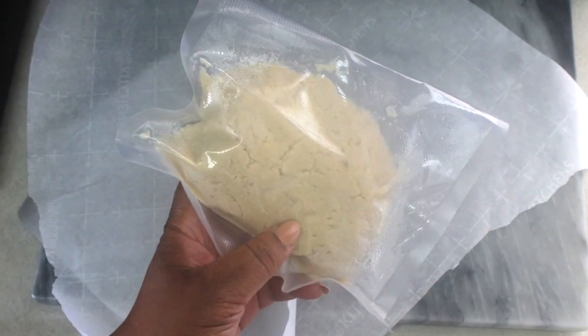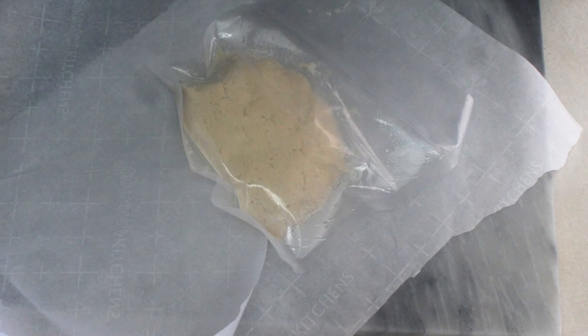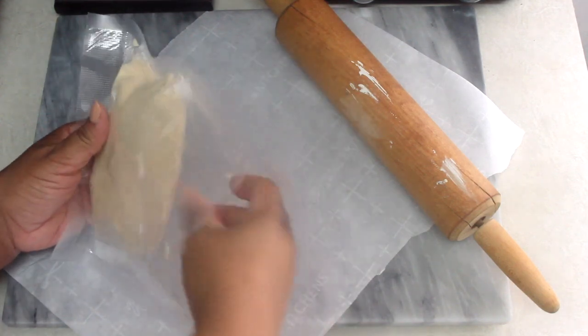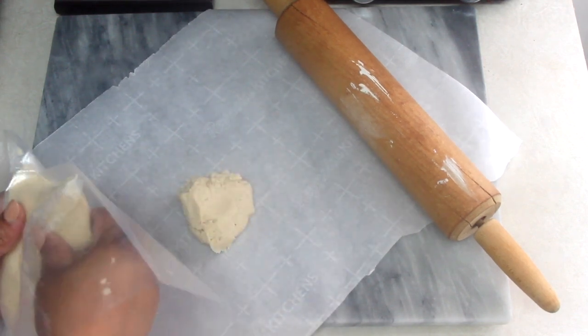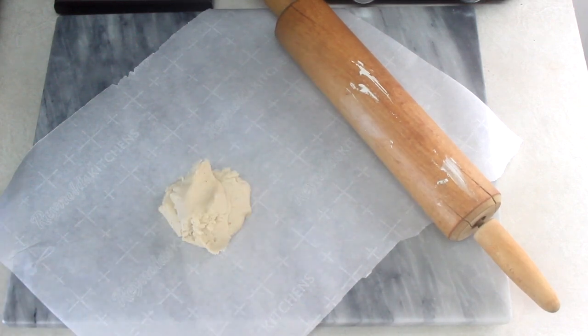I sealed and set aside the Carbquik dough because I wasn't gonna make them right away. So just letting it set up for a little bit too is not a bad idea, because once it starts to get too warm, it can get a little bit more difficult to handle on the parchment paper. Even if there's a tear, you can always just fix it, push it back together, get some parchment on it. It's very forgiving.